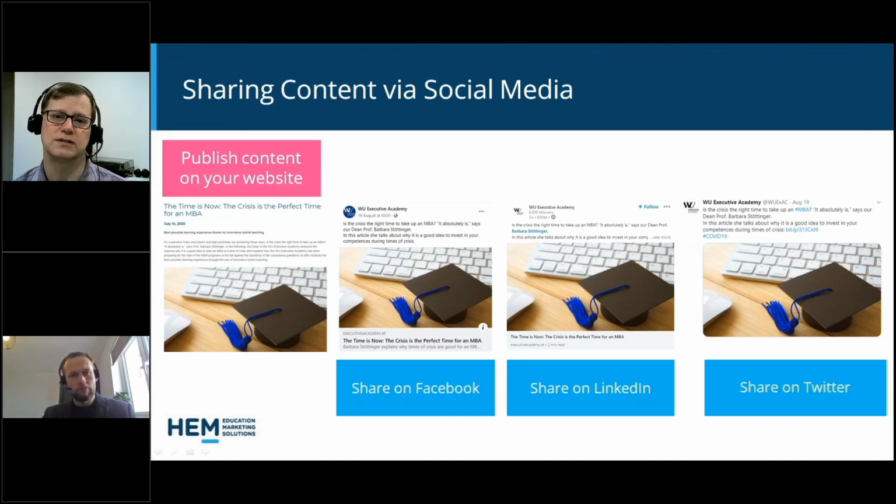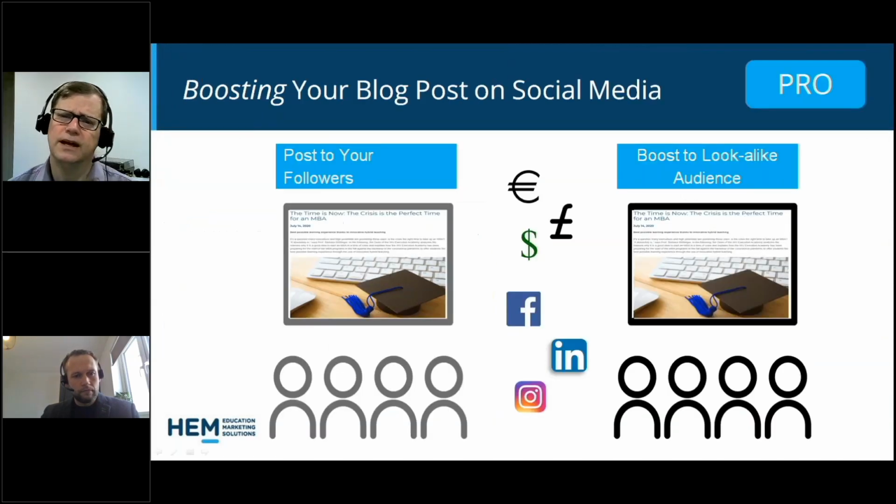You want to use this asset, which is your blog, as many ways as you can, because it's really using it to all that it's worth. You spent a lot of time to put it together. And keep in mind that when you post on the left to your followers, it's going to folks who already know you, right? Which is great.